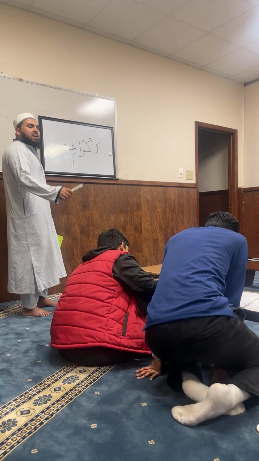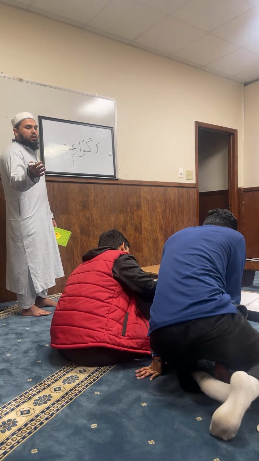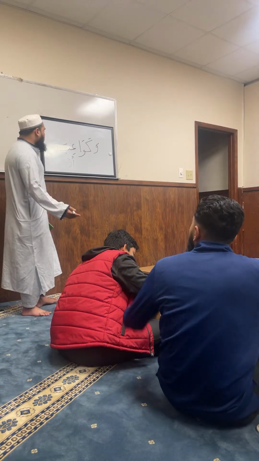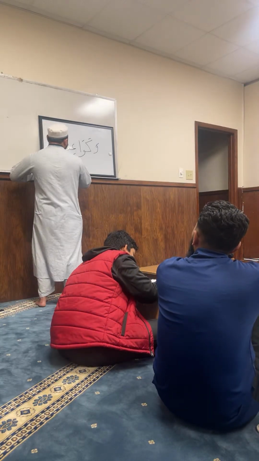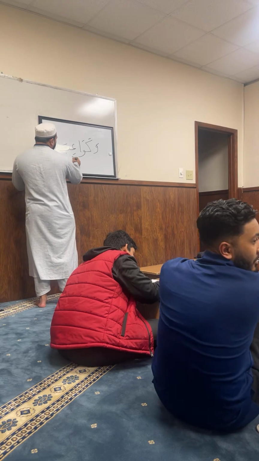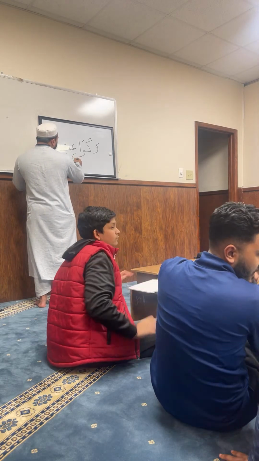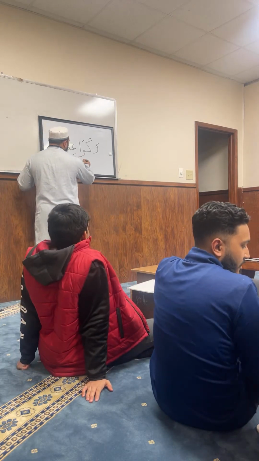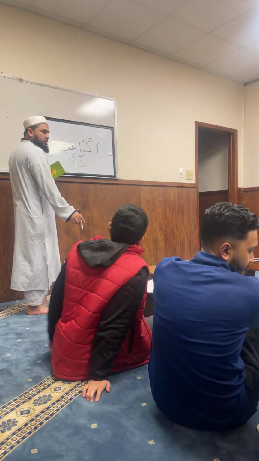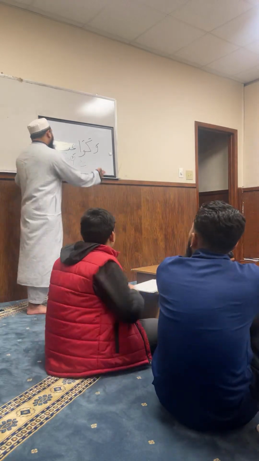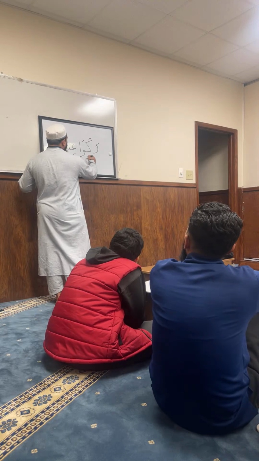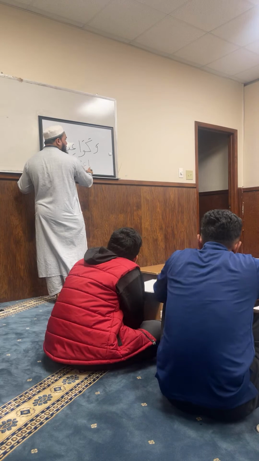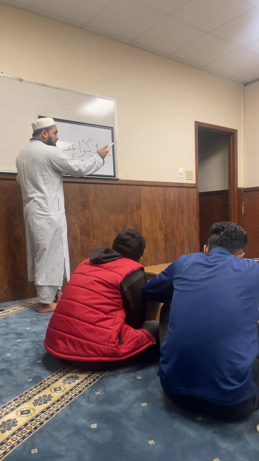I explained to you why: if there's no sakin, there's no point, because you're not going to make it long anyway. So you have wow with sakin and a dhamma before it. And what's the condition for ya? When is ya a mad letter? First is sakin, and then what's before it? A kasra. So this will be a letter of mad, and how would it be read? Ee.